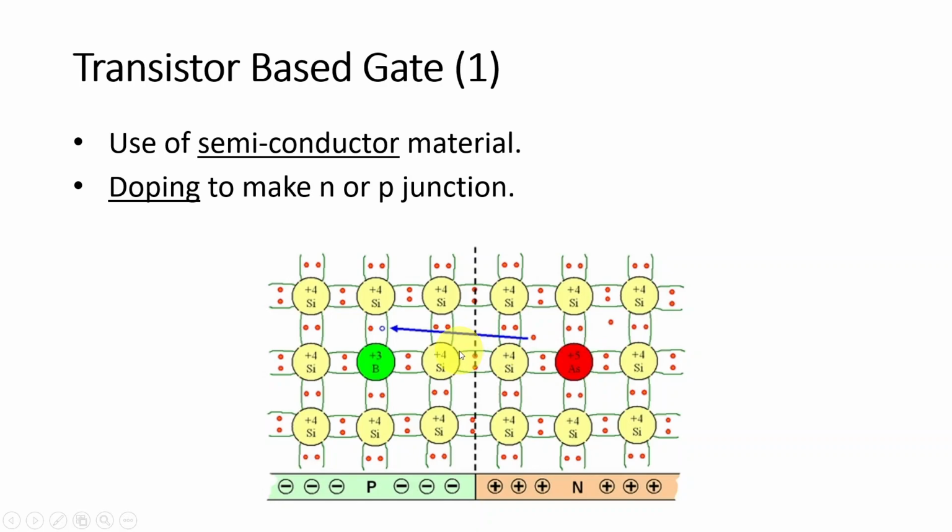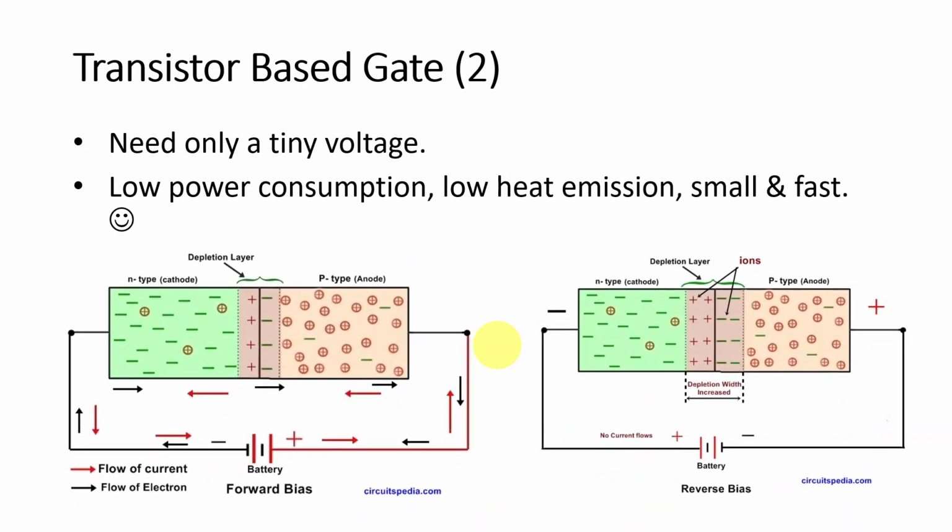Though we have the excessive electrons and lacking electrons, still a potential is needed to let the electrons flow. So what we can do is stimulate or facilitate the flow of electrons by introducing a very tiny voltage. If you connect the negative side with the N-type layer and the positive side with the P-type layer, now we are facilitating the flow of electrons and we say that the gate is open.